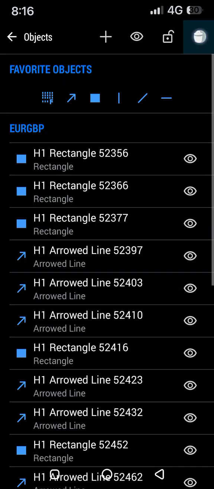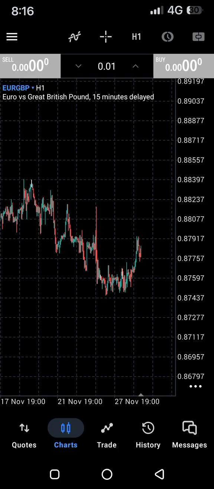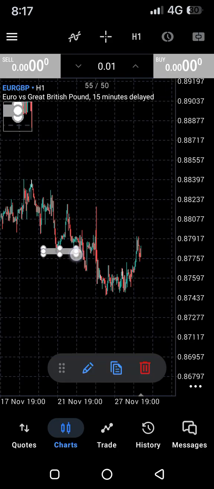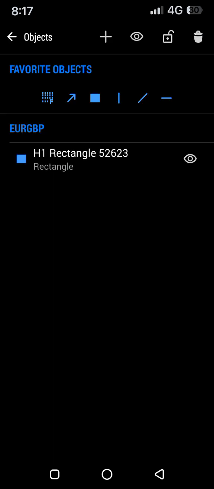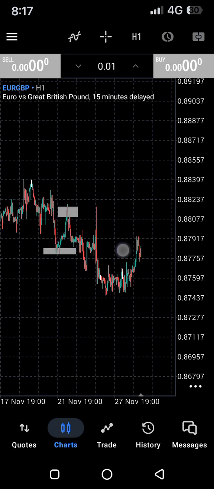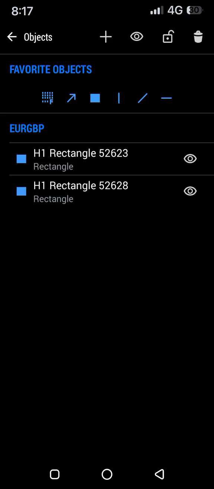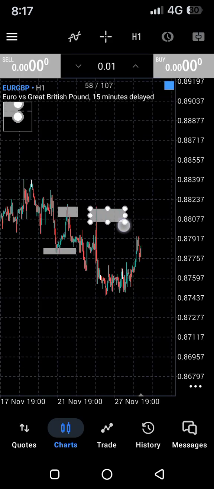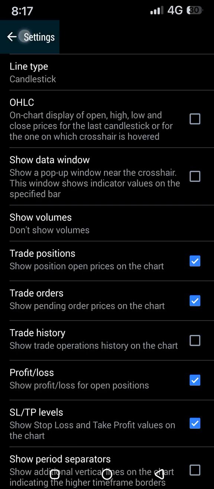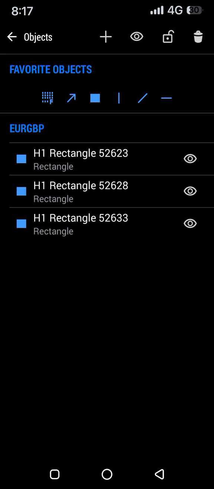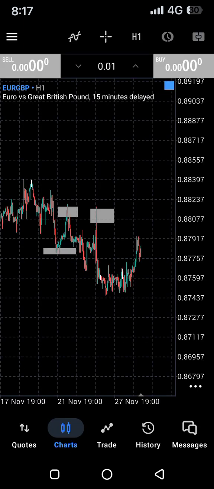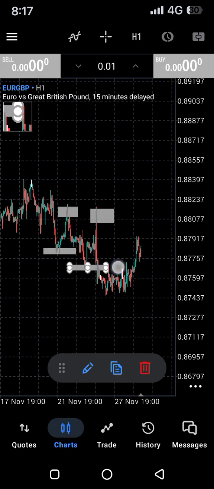Then, given all that information, what do we want to see now? We want to see market structure. What is market structure telling us? Well, if you observe market structure, this was a low, okay, and then this was a high, okay. This was a high and this was a low, and then what did price do? Price came and created a new higher high, but it never surpassed the previous high anyways, and then we created a new lower low. So this is a downtrend market, okay. So price came here and then created a new lower low, okay. And anything underneath this zone is good for sales. Anything underneath this zone is showing us that price is bearish, okay.